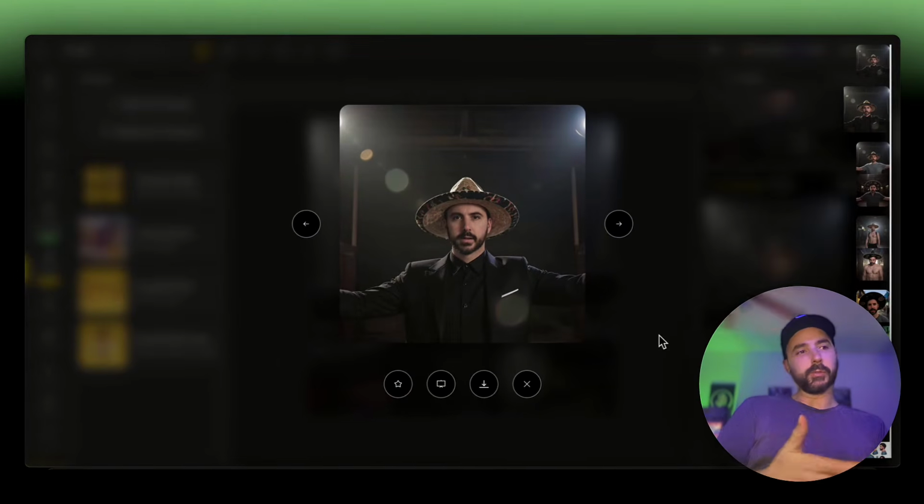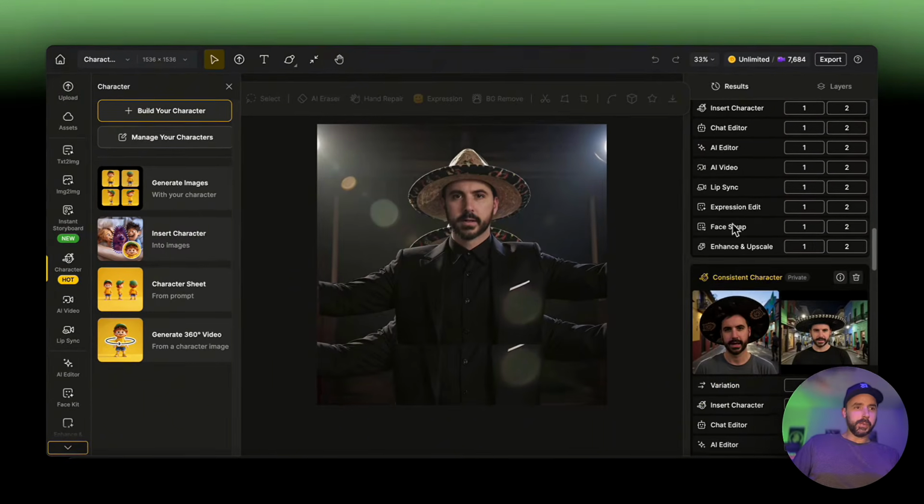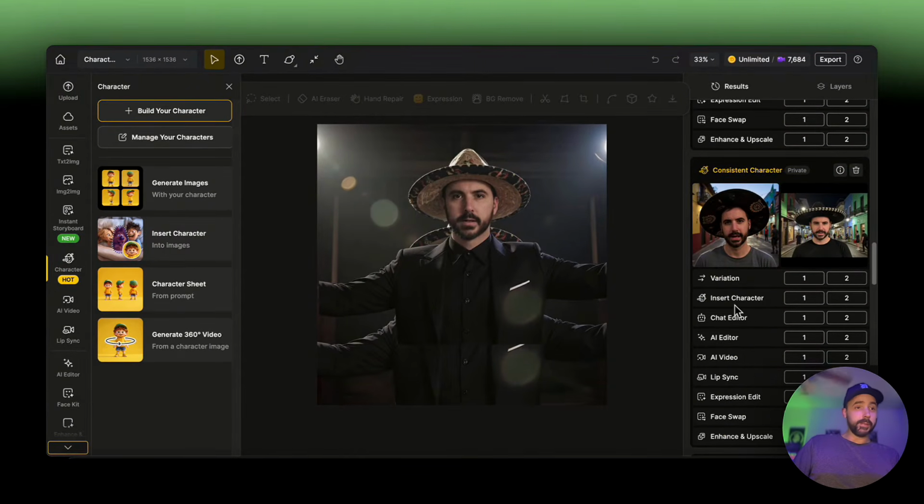I thought this was one of the best ones. This is me in Mexico with an extremely expensive suit on, wearing a sombrero, and that is pretty damn good. That's as close to how I actually look in real life, to where some people probably wouldn't even be able to notice the difference between this and reality. I mean, it was that good. So that's the best one. We got some others. I don't know why they didn't put a shirt on me in this one.